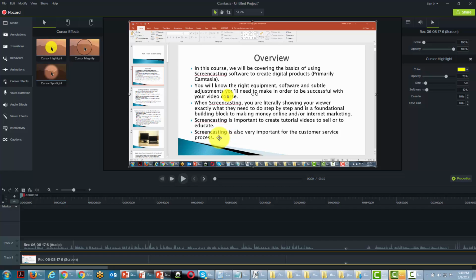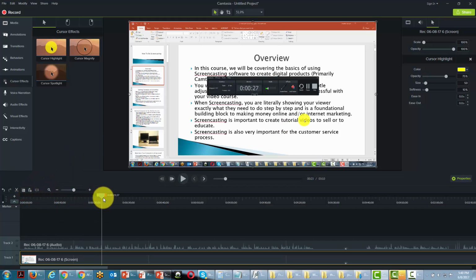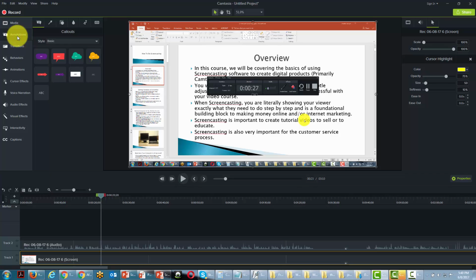Okay, now the other thing that we're going to want to take note of during the editing process is sometimes we might cover sensitive information, and we talked about this. And when that is the case, we want to bring our cursor to where that sensitive information is. And then what we want to do is add in an annotation. And we want that annotation to be a blur.